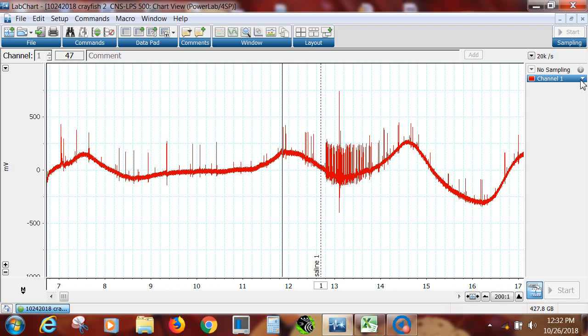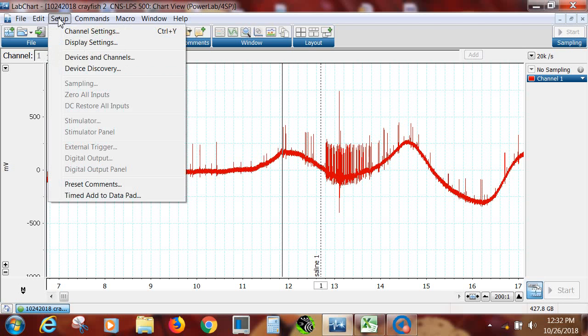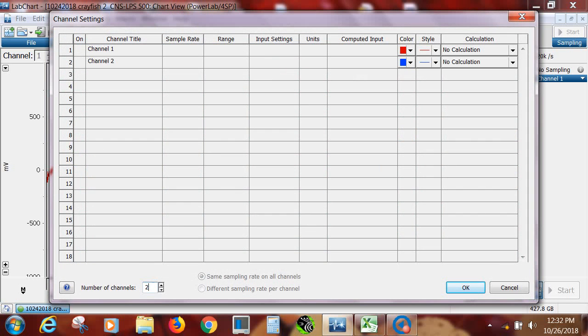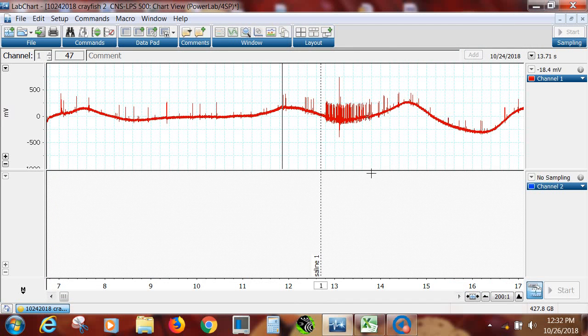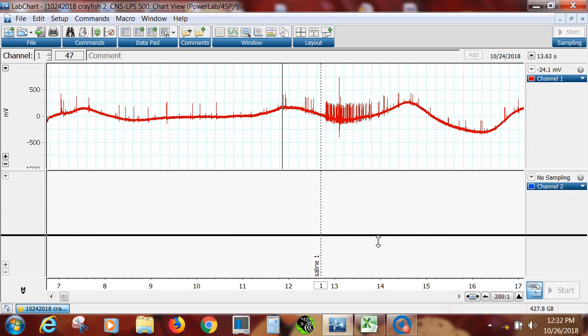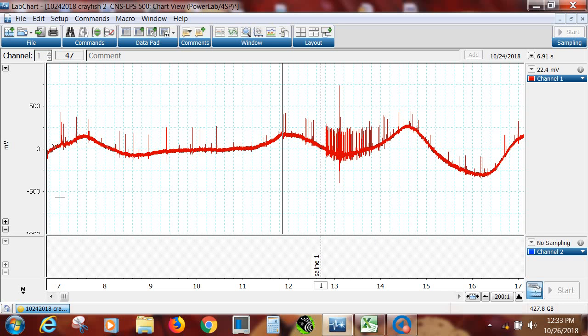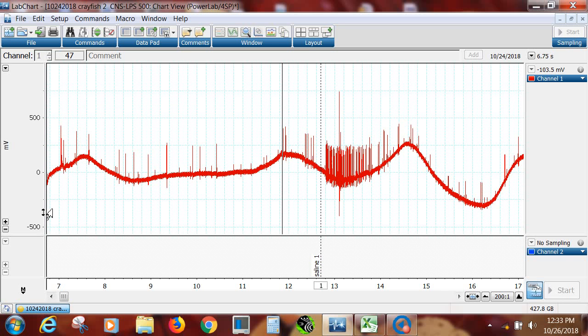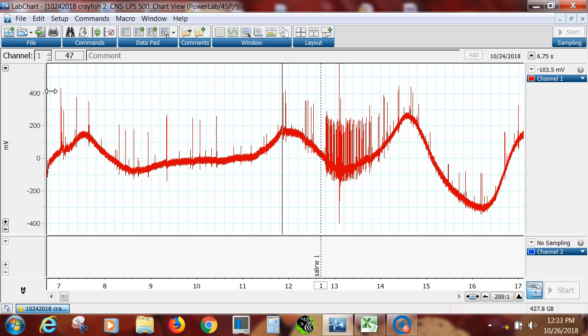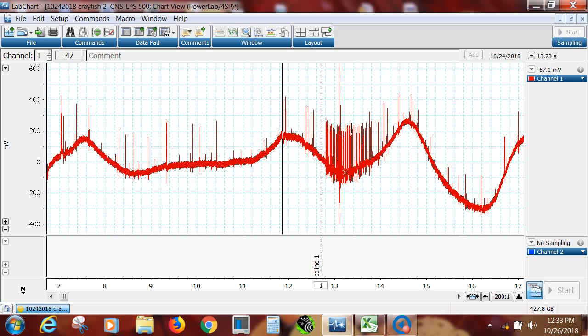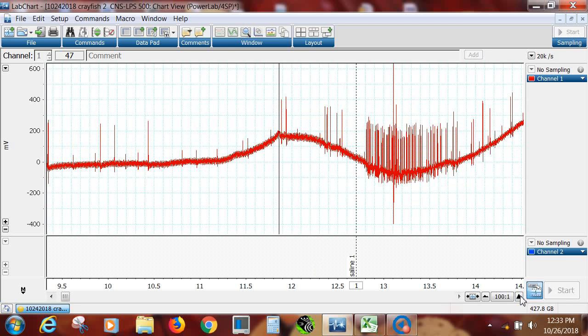So what we do here is we need another channel. So what we're going to do is open up the setup up here in channel settings and write number 2, and then you have 2 channels, and you're going to see 2 channels here. This second channel you don't need to have so large, so you can grab it in the center, pull it down like that, and you can also enlarge your signals by stretching out the y-axis. Might help you a little bit. That way you can see these, and you can still stretch it out a little bit more.